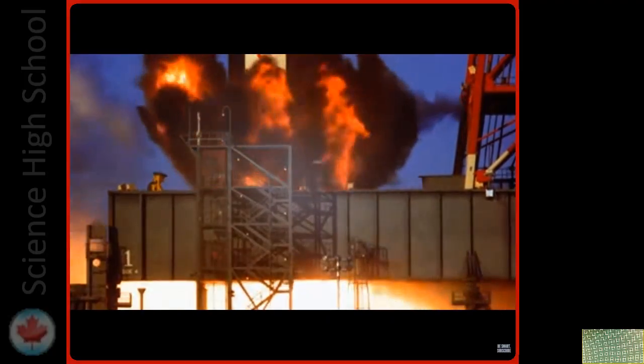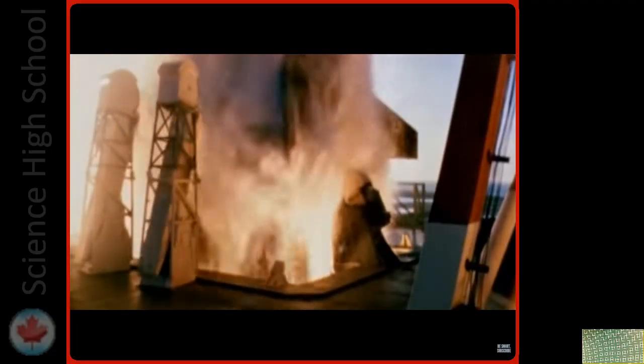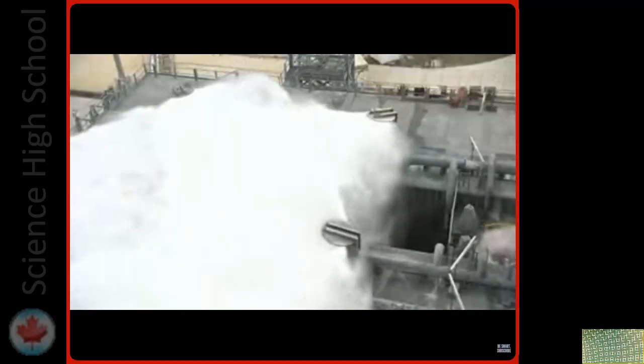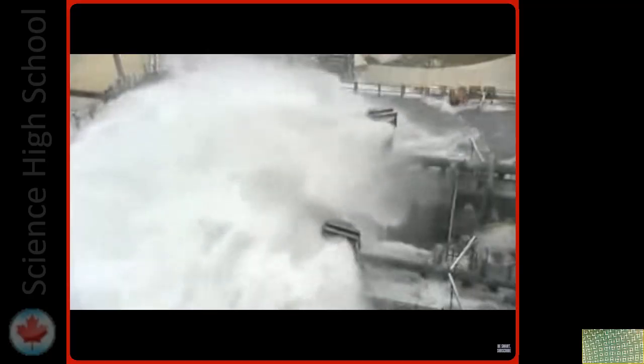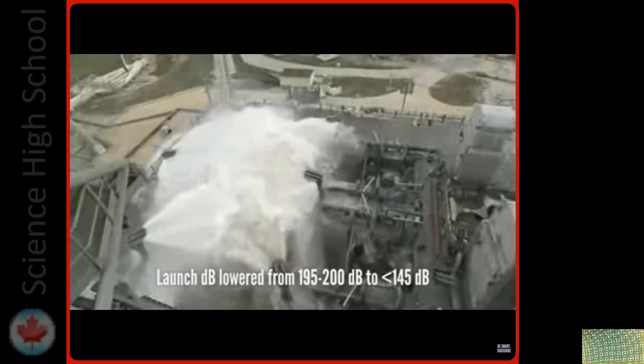NASA's Saturn V rocket was capable of shooting out 7.5 million pounds of thrust at 200 to 220 decibels. That's enough pressure to ignite grass 1.5 kilometers away and kill everything within a few hundred meters. For space shuttle launches, NASA dumped water at a rate of 900,000 gallons per minute into a pool underneath the launch pad to keep the sound waves from literally ripping the shuttle apart. Of course, planets with more dense atmospheres like Venus or Saturn could sustain more intense sound waves and even higher decibel levels. Makes me wonder, what would a lightning storm on Saturn sound like? In fact, I'd like to find out. Stay curious.